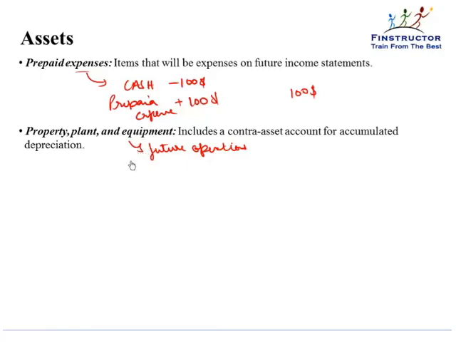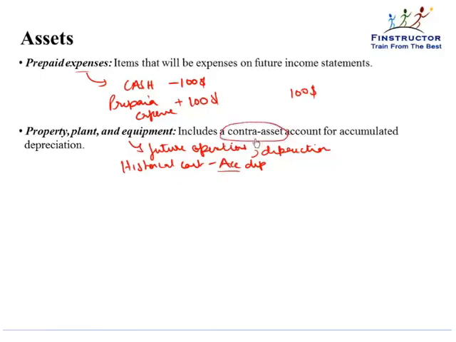However, the expense is taken on the income statement over a longer period in time through a concept called depreciation that we will study. So at any point in time, the value of the property, plant and equipment is carried at the historical cost minus the accumulated depreciation. So just like allowance for bad debt reduced the value of my accounts receivable, accumulated depreciation reduces the value of my property, plant and equipment. So it is also a contra asset account.